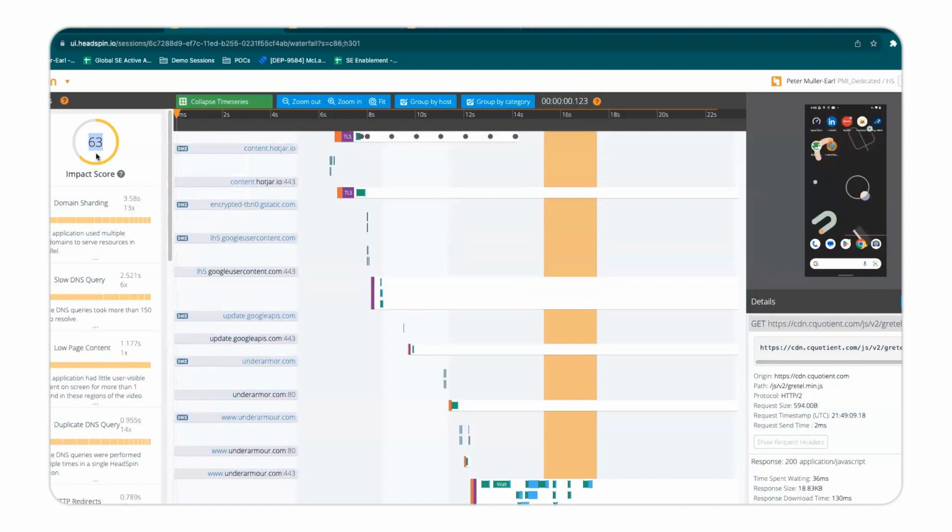A score above 80 would mean that overall you had a pretty good test run, a pretty good user experience, and you wouldn't expect to maybe lose a customer based on that experience here. But anything below 80 is going to be reflective of a pretty poor user experience here. And so we have blue chip customers that actually use this overall impact score as the pass fail for their testing, not just the simple Appium, did it pass or fail at a feature level, but how was the experience? Can we pass it or fail it based on the overall experience?